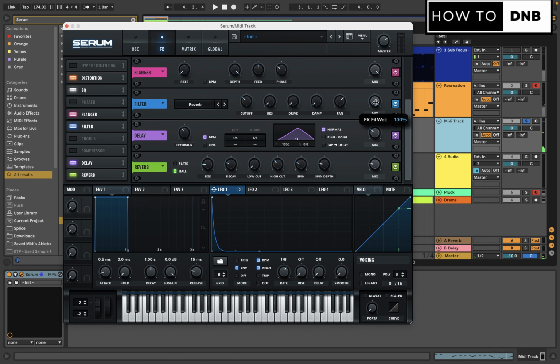Now, we don't want all of that, but what we can do is bring this mix down quite a bit, right? And because we have this panned to one side and this one as well, that means that it's going to only or mostly play this in one of the ears, and it's going to mostly play that in the other ear, which is really, really cool. And then we can play with this depth and this feed button to determine how we want that flange filter to sound that's coming on of it. And then take the mix down of this as well a bit.